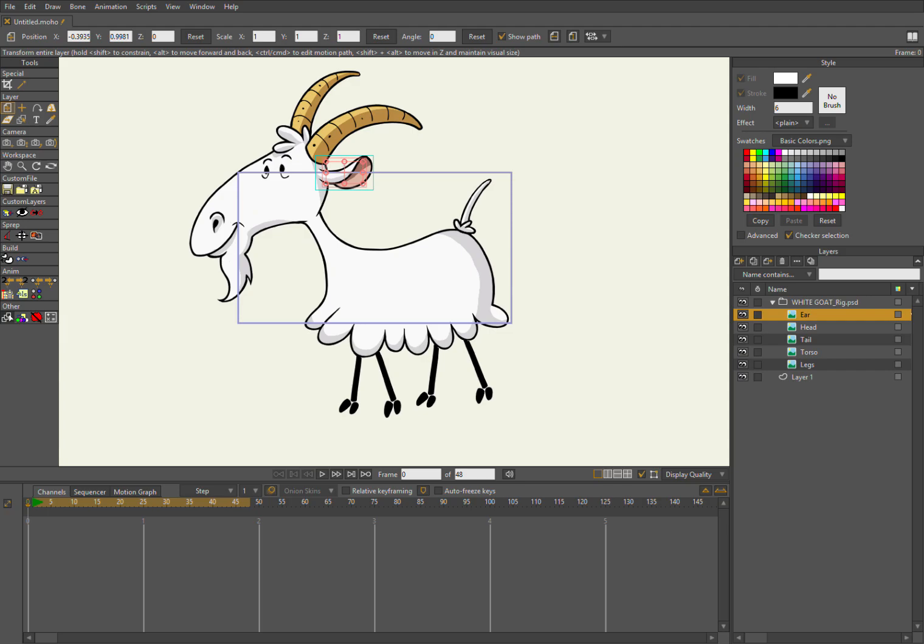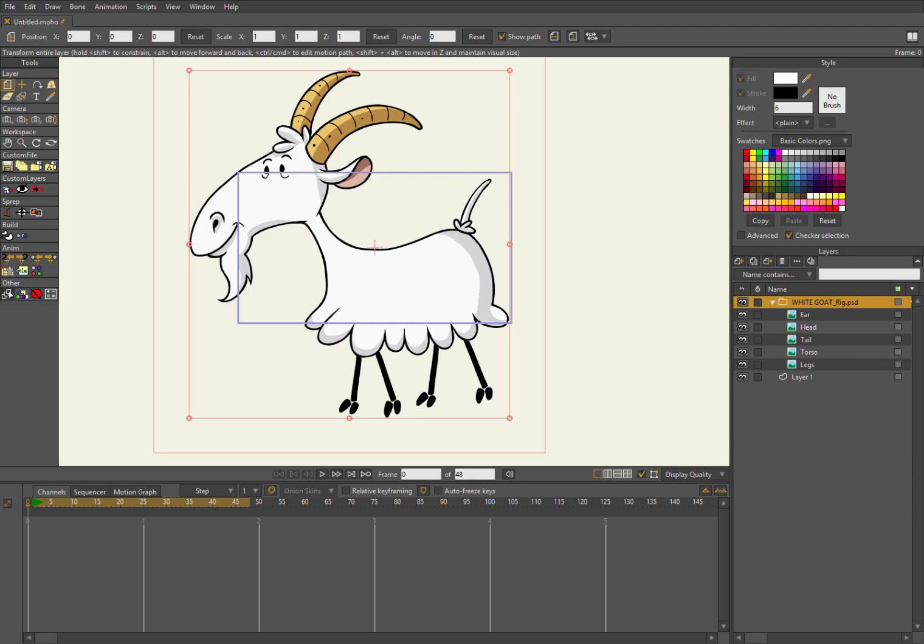So over here on the layers tab, you can see that has brought that in as a PSD. We have all our layers from our PSD, just like we wanted them, all named lovely, because naming convention saves lives. Thank you. The first thing I'm going to do is right click on this folder and change the layer type. I'm going to convert this to bone, which is really handy that it's something that you can just convert to rather than create a new rig layer. I'm so lazy. And now we see this little symbol here has a little bone next to it, so we know that we're of a bone type layer.